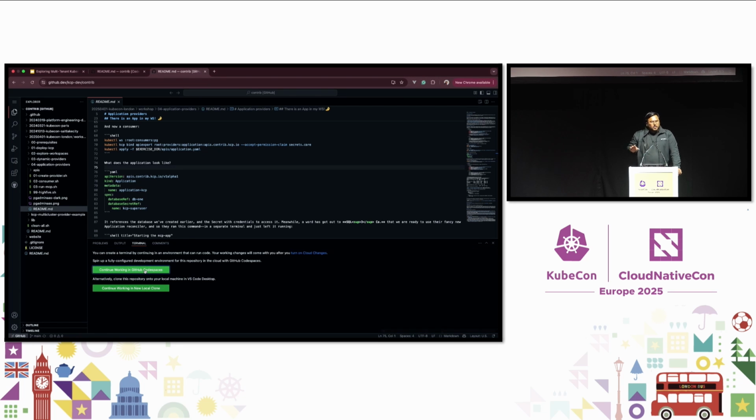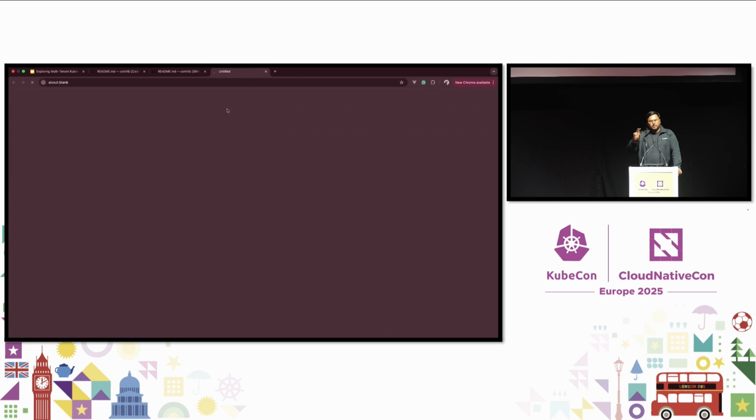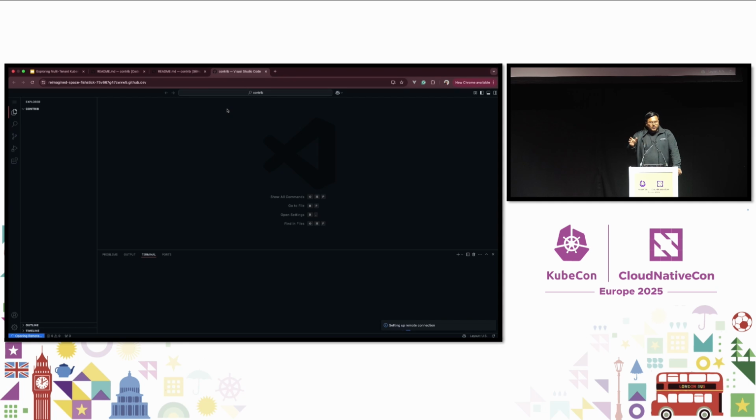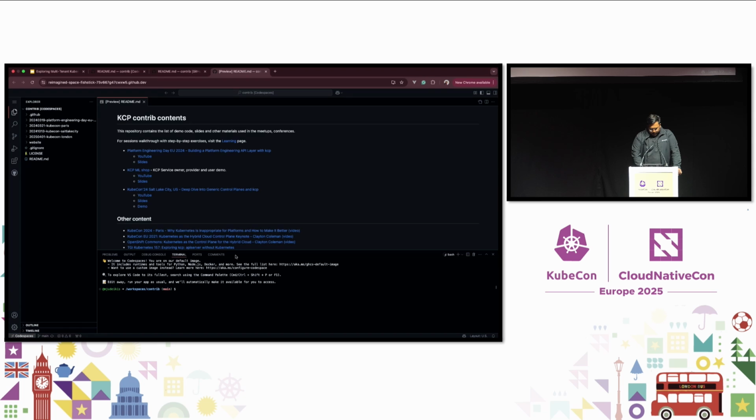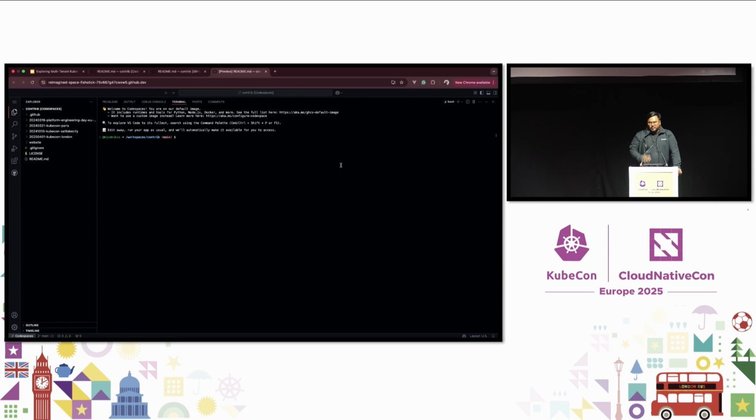For the purpose of this workshop, whatever you get as part of the github.com free account should be sufficient. We will create a 4-core 16 GB RAM machine. Whoever is on the github.com free tier will get 2 options of 2 cores and 4 cores. Both are sufficient, but you can try using the higher core one. And as part of GitHub's free plan, you get 120 core hours, which should be good enough for today. So here we are. We have a terminal with us. So let's try to go over the steps one by one.